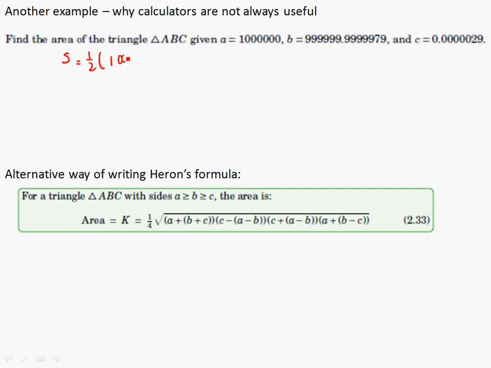So you do the semi-perimeter like this, and then it's 1, 2, 3, 1, 2, 3, 1, 2, 3. And then it's 9, a bunch of these 9s, so 1, 2, 3, 4, 5. And then a 7, and then a 9. And you do half of all of that, you multiply it out.